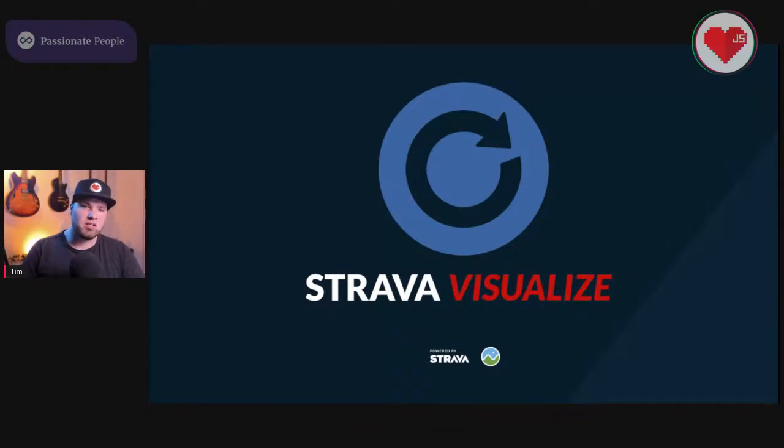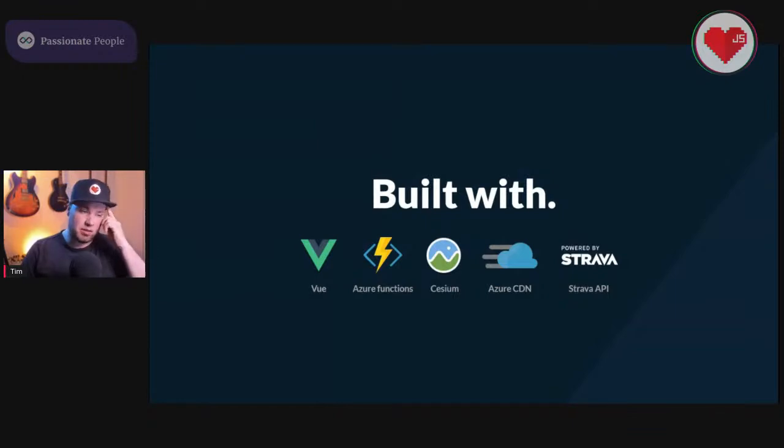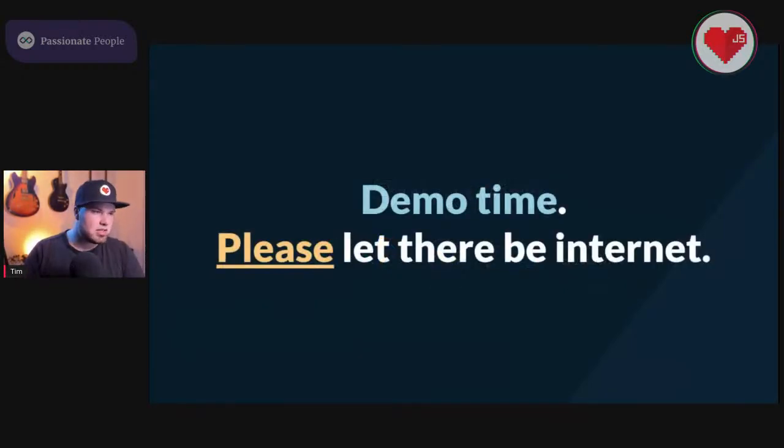And if you embed Strava, it's a very sad experience. So what I wanted to do is actually show my run or my bike ride in real time in a super nice way. And what I decided to use is like, why don't I just build this? Because what I need is I have to look at the Strava API. I have a bunch of endpoints. I can do that with Lambda functions or Azure functions if you use Azure. And I used Cesium for rendering the world I'm running in. So anyways, let's just have a look.